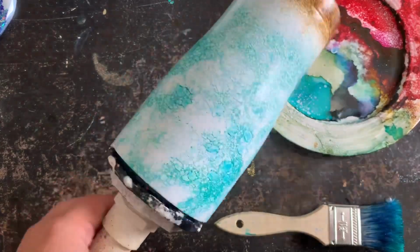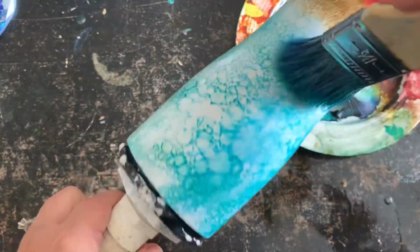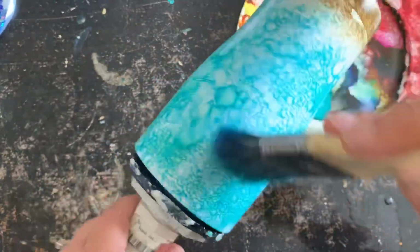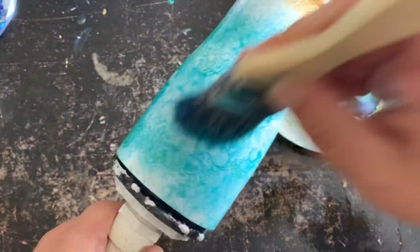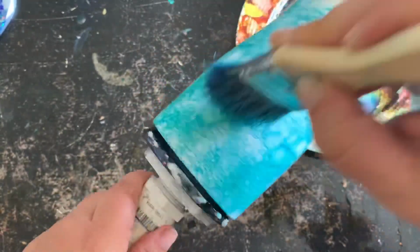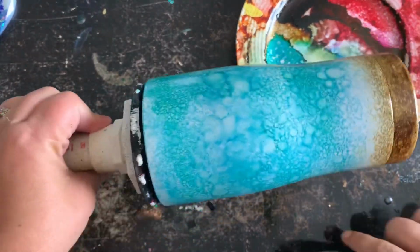You can see I was spritzing my brush just to blend everything in. Now I'm going to spritz the actual tumbler itself because I like the bubbles that it makes. I'm going to go through and make sure that there are no giant blobs anywhere and just tidy it up. Once I am done with that, I am going to give it a nice coat of clear coat, and then I will apply a layer of epoxy over it, just clear epoxy.